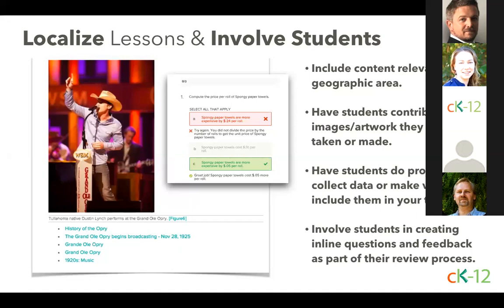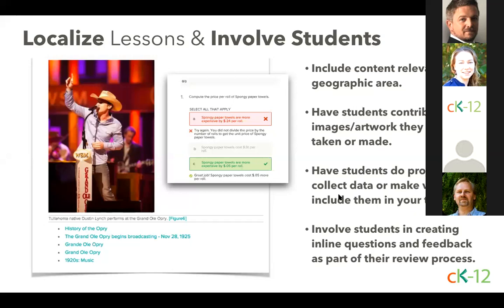So the people in Tennessee were able to create lessons specifically about the Grand Ole Opry. And it meant something because, for example, this is a graduate from their school district that now performs there. And they were even able to write supporting questions and things. So it really makes it relevant to that geographic area.